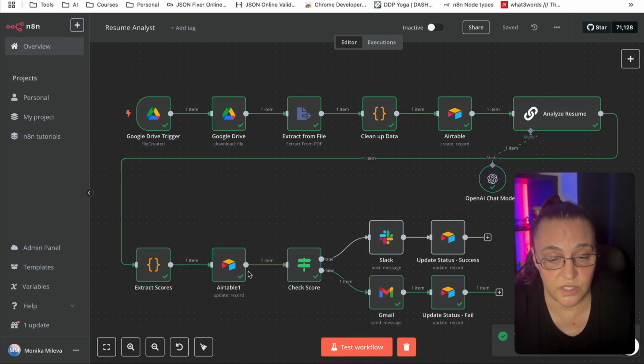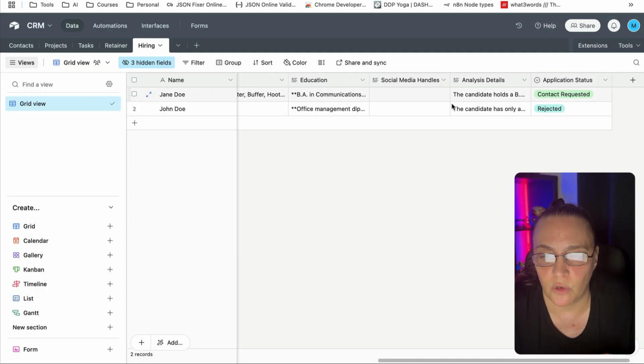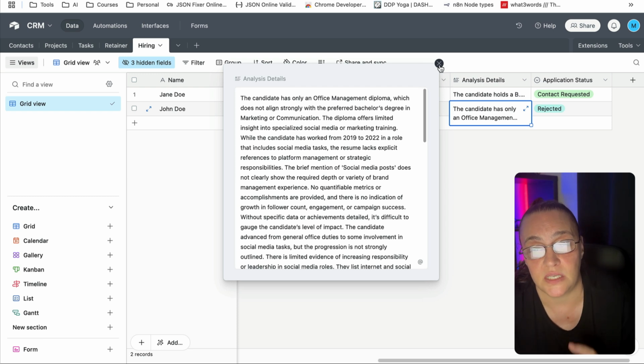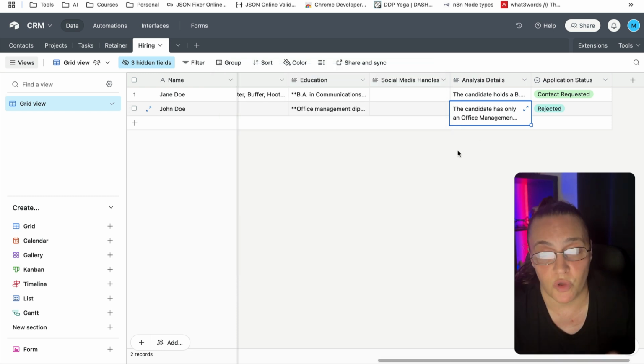Okay, so as you can see, now we have gone through the second part because our candidate is unsuccessful. And what we're looking at in here is the reason why they're unsuccessful, because this is actually great data that you can then put in your own vector database and use for future recruitment. And then the application status is rejected.